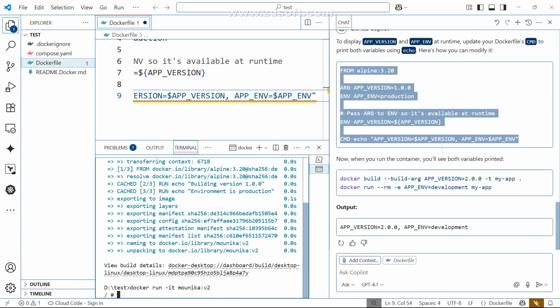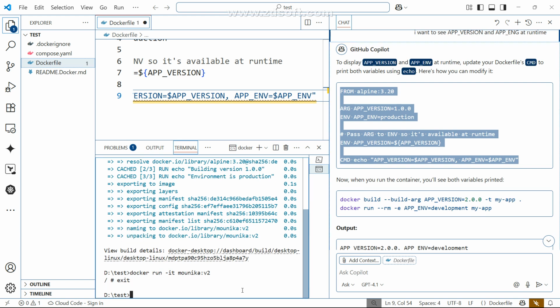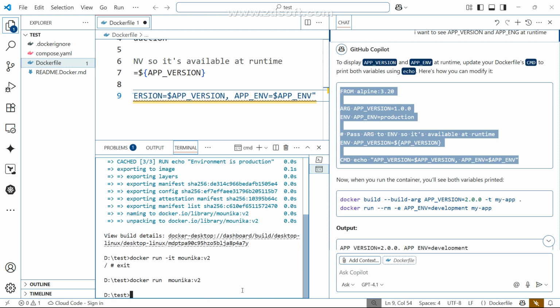That is wrong. Okay. Yeah, I'm removing IT also. IT also is not needed in this situation, but I'm not getting output, right?